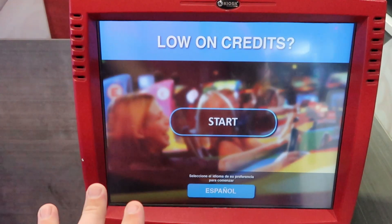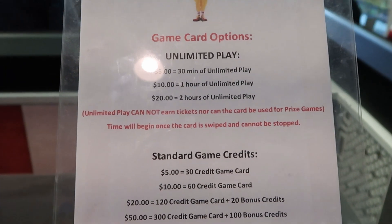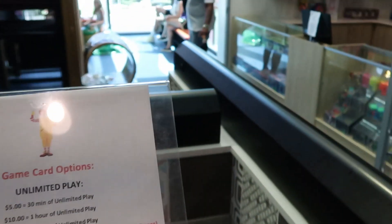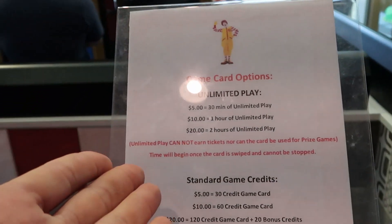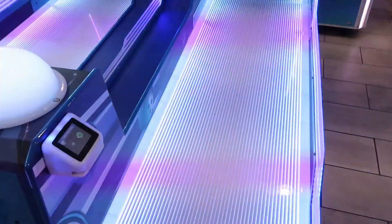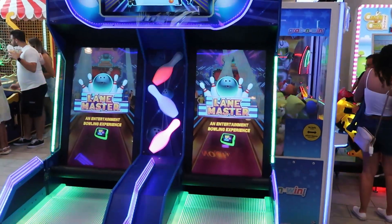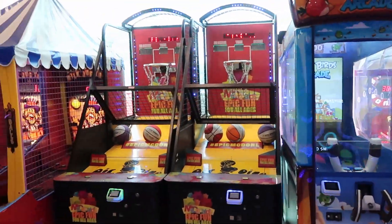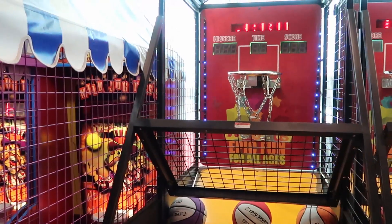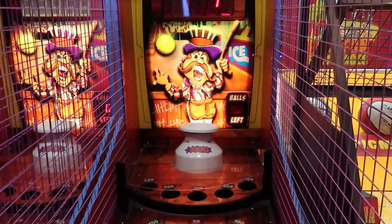I want to point out this game card kiosk because they have some really good deals. Game card options: unlimited play — $5 for 30 minutes, $10 for an hour, or $20 for two hours of unlimited play. You can't win tickets with those, but you can play for quite some time for a reasonable price. They have a really fun Link Master bowling game — the ball actually shoots out and you can see it roll down the lane and hit the pins, which is so much fun. Of course they have little basketball games, and those do dispense tickets. Look over here — you've got milk jug toss as well, how fun does that look!